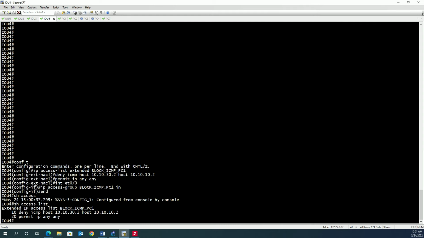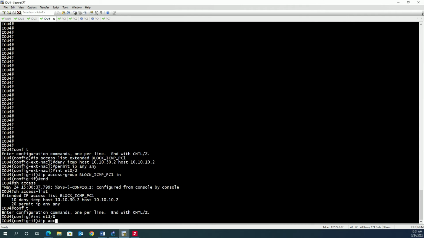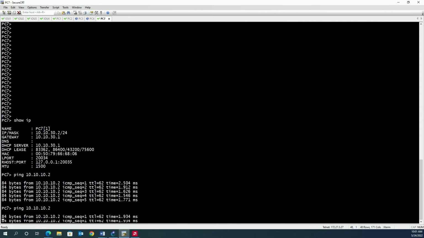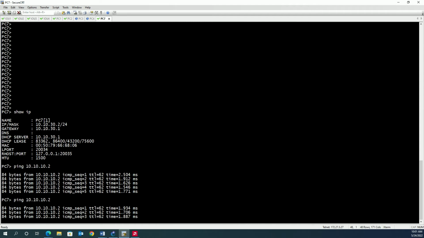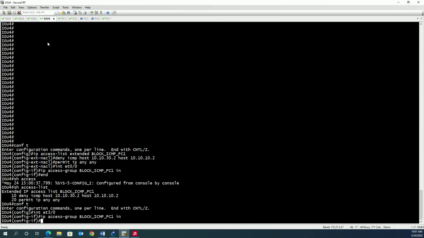I'll do a little bit of research, but to show that this does work, we'll put it on the routed interface. Interface Ethernet 3/0, ip access-group block ICMP PC1 in. And now we'll try, and make sure I didn't typo. Deny ICMP from 10.10.30.2 to 10.10.10.2.